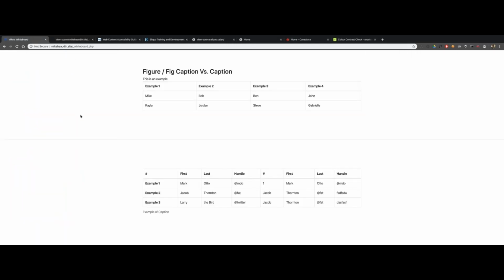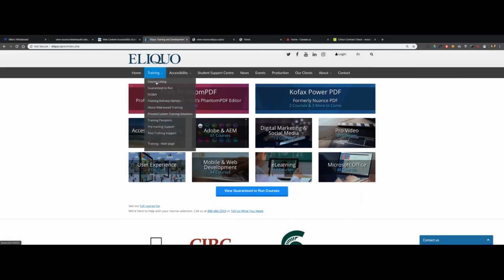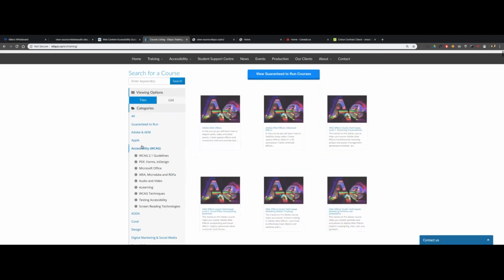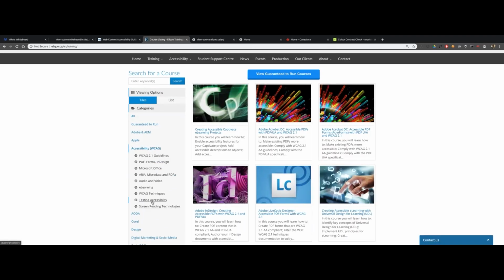A follow-up question: in which of the regular trainings would you cover the most guidance for comparative tables for accessibility when you're building multi-column tables? The one where we talk about it the most would be, if I just bring it up, the training course listing. Oh, I could have clicked on accessibility there, but hey. We're in the era of annual reports, and there's lots of tables in annual reports.